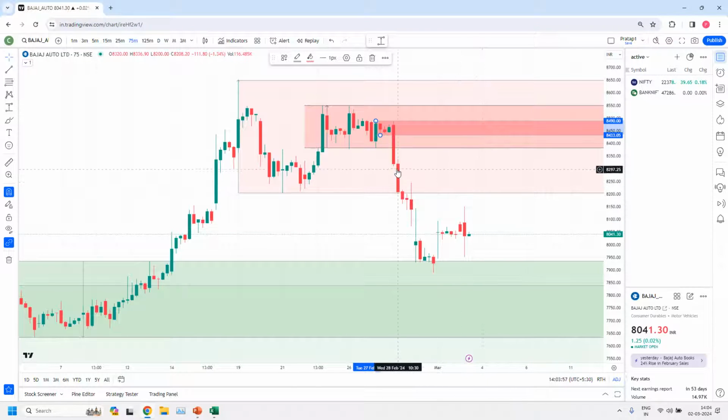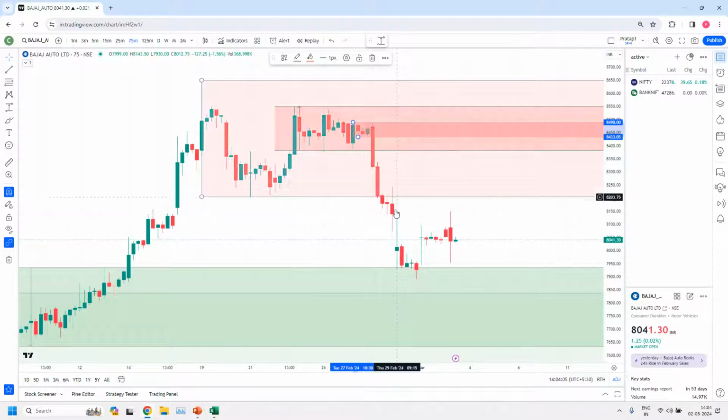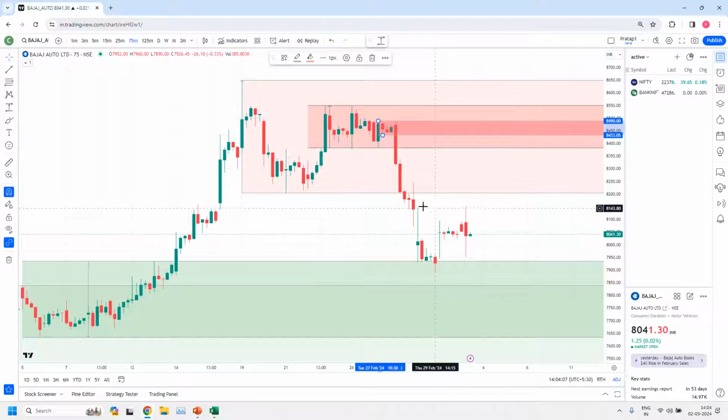You may ask a question. We have a drop, 2 base candles and a drop candle. Can't we draw a zone? No, we cannot, because this ERC candle is not proper. And moreover, see the closing of the prices and all that will come inside the zone, which is not at all an acceptable structure if the zones are like this. An ERC candle you can accept, but the body should not be inside the zone. At least it should be below the zone. So that is the reason why it is not a valid zone.